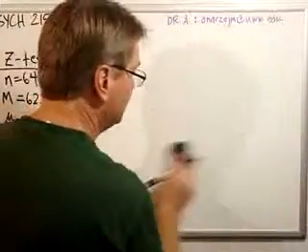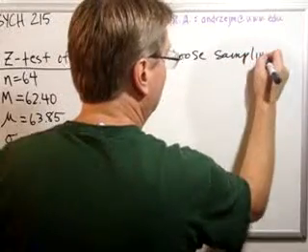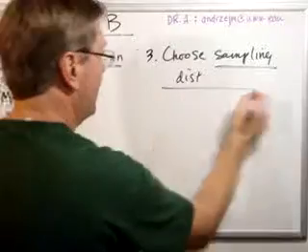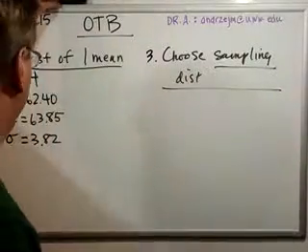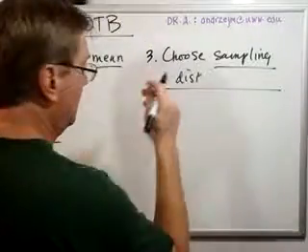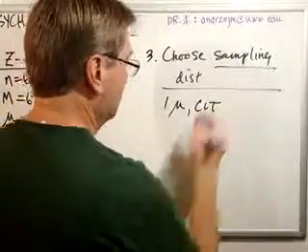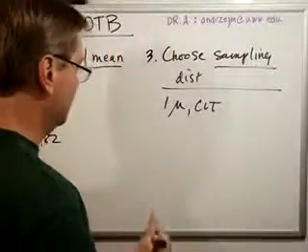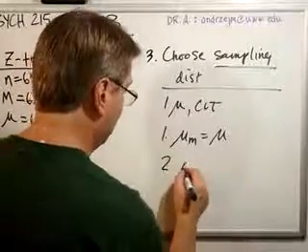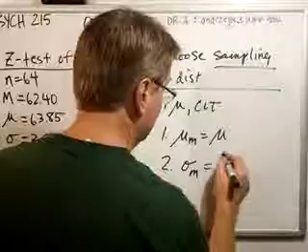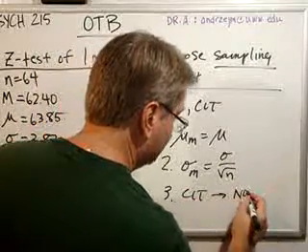Our next step is to choose a sampling distribution. If you forgot what a sampling distribution is, you should go back and review it. What do we know about this? Our null hypothesis is about one mean, and the central limit theorem is coming into play. What do we know about the sampling distribution of the sample mean? The mean of the sampling distribution of the mean is equal to the population mean, and the standard deviation of the sampling distribution of the sample mean will equal the standard deviation of the population divided by the square root of n. And the central limit theorem will hold, which means the distribution will be normal.